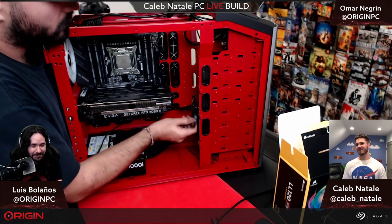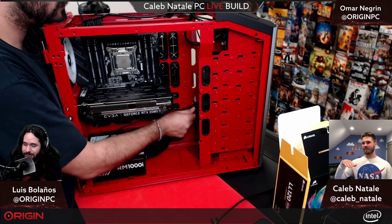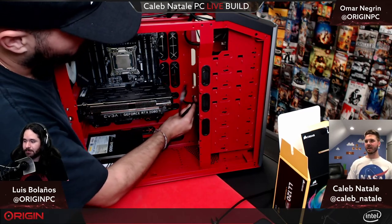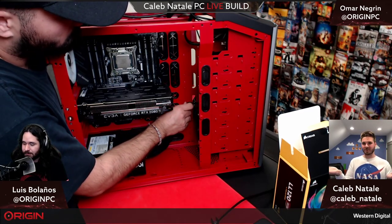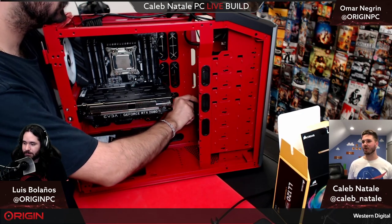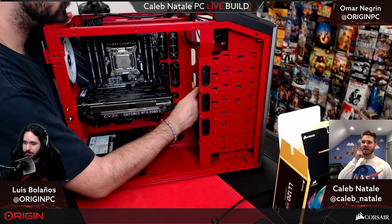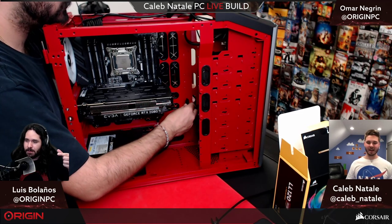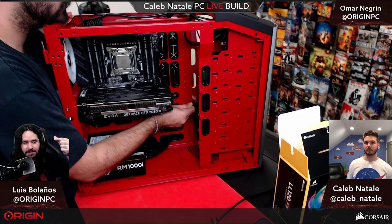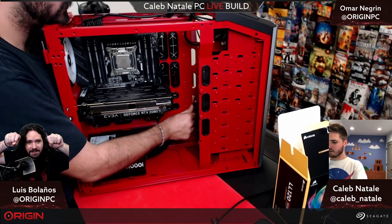The one thing I'm stressed about is with my current build, a lot of the wires are a mess. I have a standing desk that goes sitting or standing, so I'm trying to figure out ways to keep the wires all hidden underneath the desk without them dangling down. I didn't do a great job with this current PC, so hopefully when the next one comes, I'll have a remastered version. Have you looked into nets? They sell cable nets, and what the cable nets do is you can put all the cables together in one place.